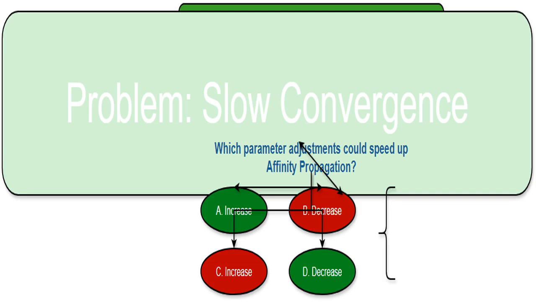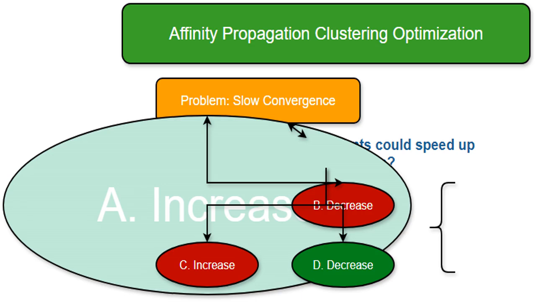I'm tackling a problem where affinity propagation clustering in Sklearn is running too slowly. I need to find ways to speed it up. I can try increasing the damping parameter. A higher damping value makes the algorithm more stable, which might help it converge faster by preventing it from bouncing around. Think of it like adding friction to a bouncing ball. It settles down more quickly.